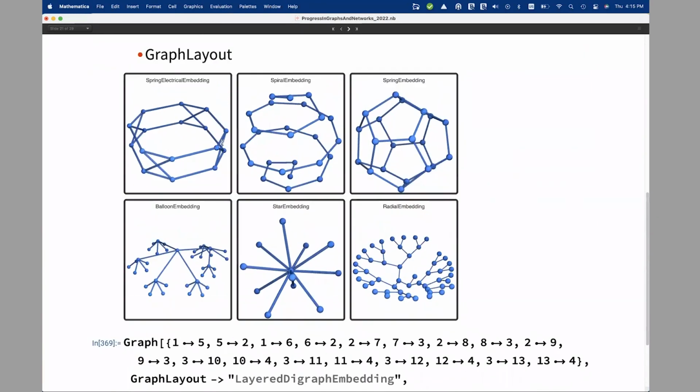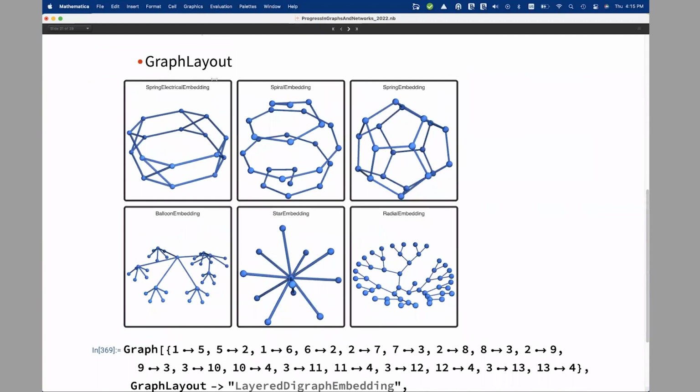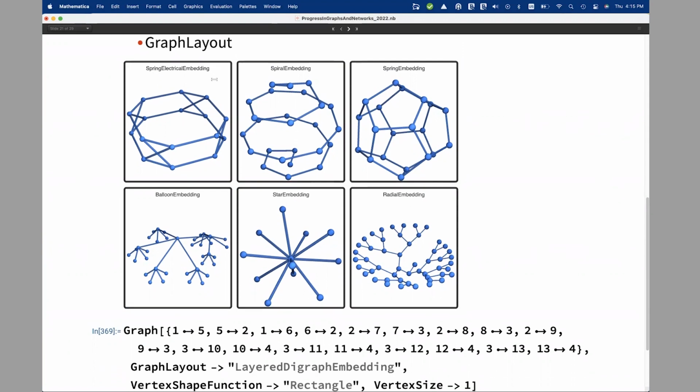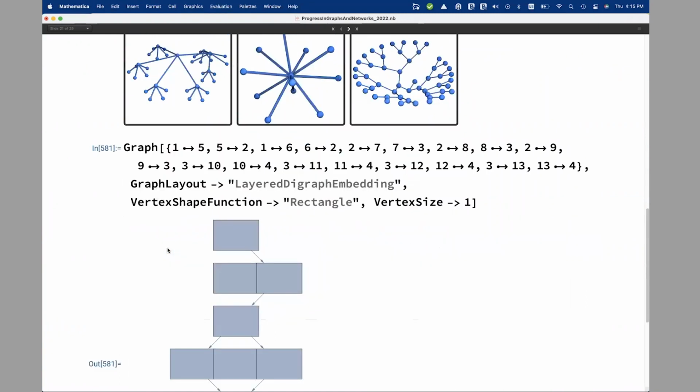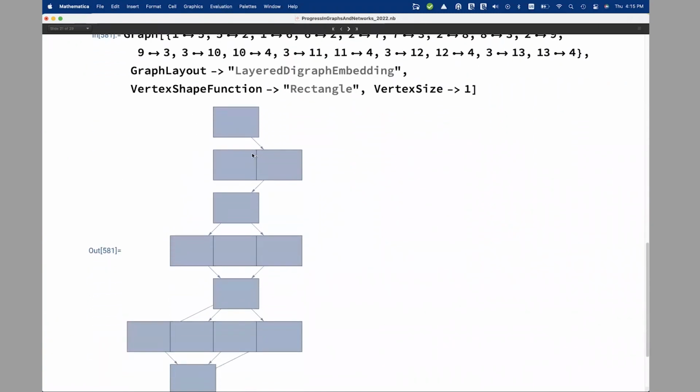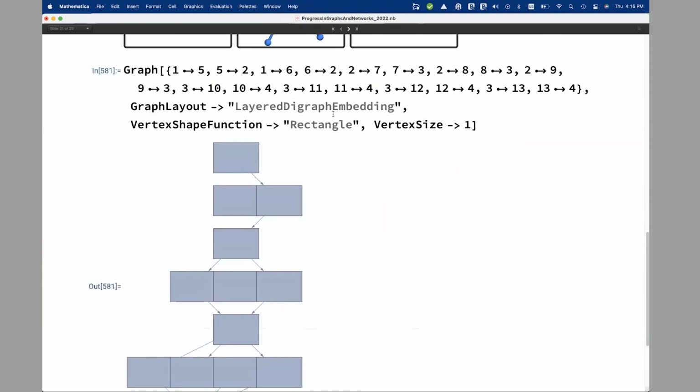You can also use a graph layout. We have several layout algorithms built in, and we can keep adding and improving them. One of the new ones, not in 13.2 but maybe the next version, is layered digraph embedding. In general, there is a lot of overlap between vertices when you do layered digraph embedding, especially when you specify vertex size.